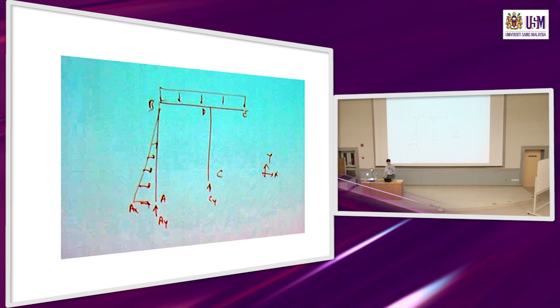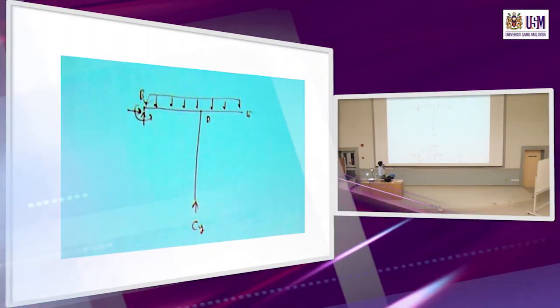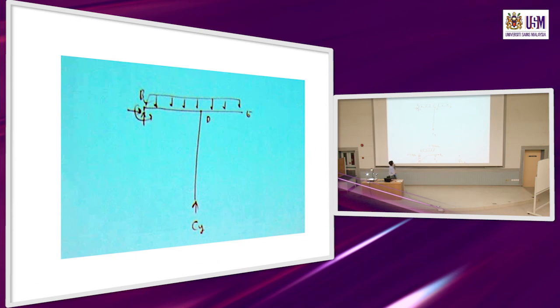The free body diagram for one part only, when there is only one part, you have to cut. You have to do the cutting. So when you do the cutting, you have to cut here, somewhere very close to the joint there, cut there, and draw this part. This is the free body diagram when we cut it.